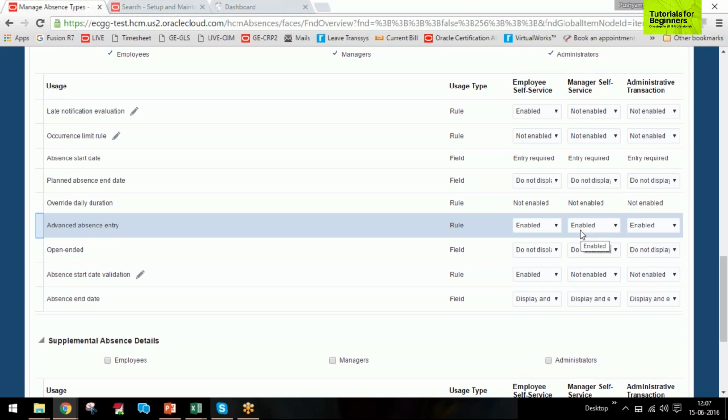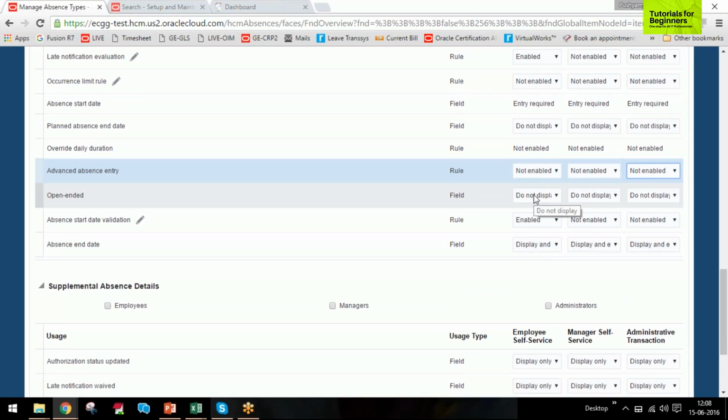There are various options it gives. Say if the employee is working on multiple assignments, then being in the same assignment, we can capture the absence against different assignments. That's the flexibility they have given. But frankly speaking, I never implemented it, so I always make it not enabled.